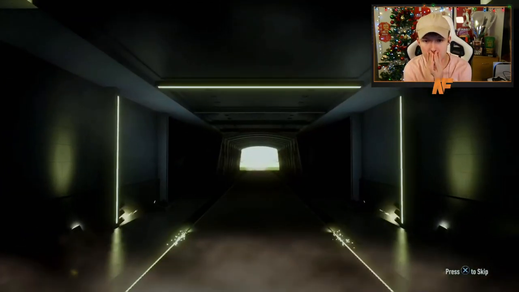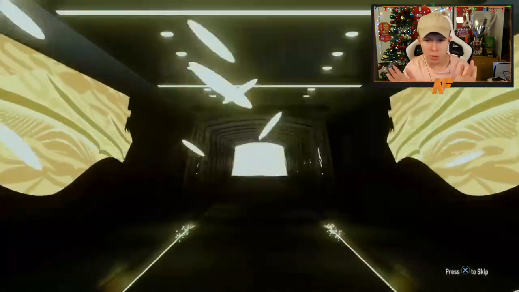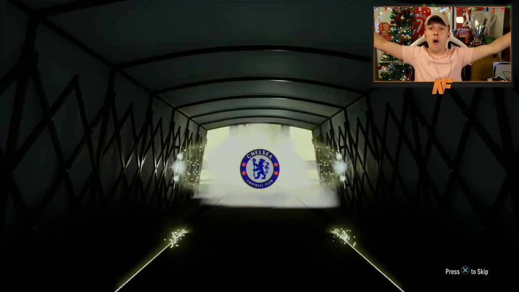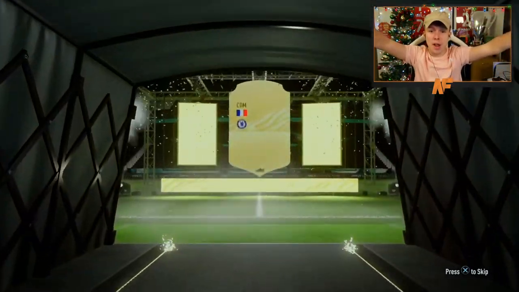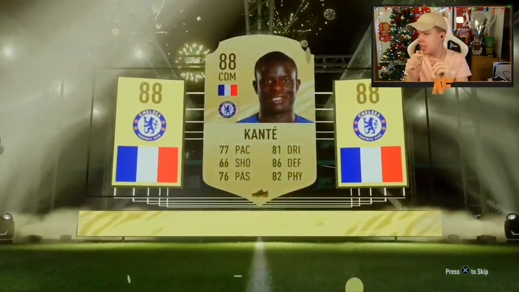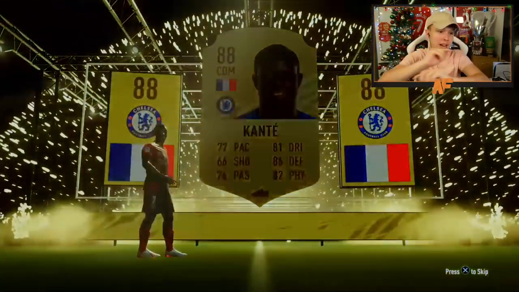Okay, walkout, hang on. I don't know what this is. I think this is a normal walkout. Normal walkout. French striker. CDM. Kante. Oh, that's a big one. That is a big one. The best... Oh, I just hit my mic. The best CDM in this game right there on your screen. Incredible card. Let's go, TCB.